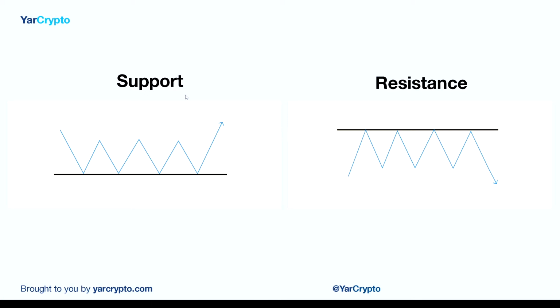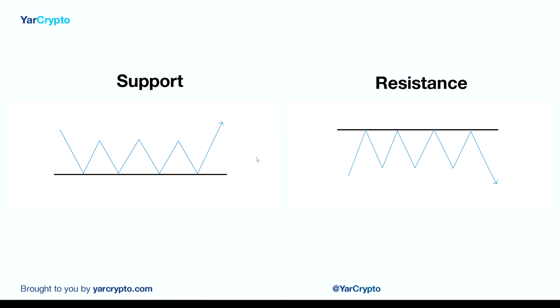Basically, with support, you see that the price comes back into this area right here and the buyers push it all the way up again. And eventually we come back into this area, and since it was a previous level of significance, we respect it as a support level and we bounce from it again. So this is a basic idea of a support level. It speaks for the psychology of the market because it's a matter of supply and demand. Each time the price reaches this point, the buying demand exceeds the selling demand, and so the price moves up as a result.